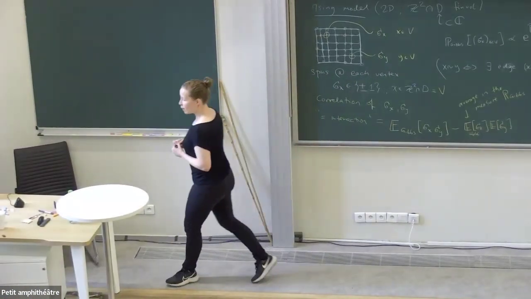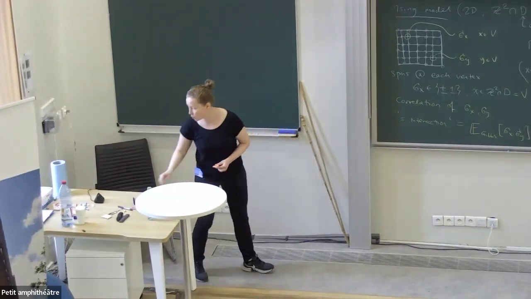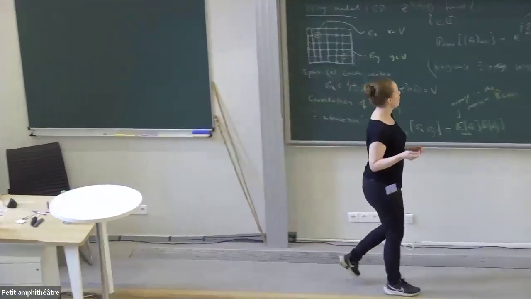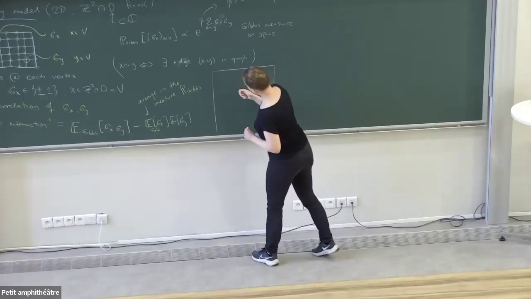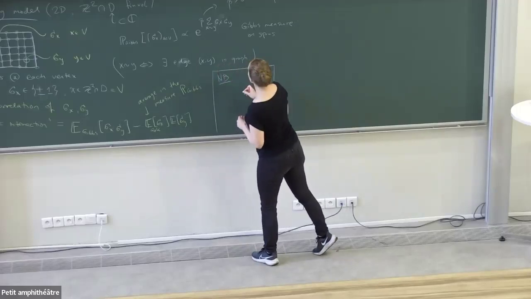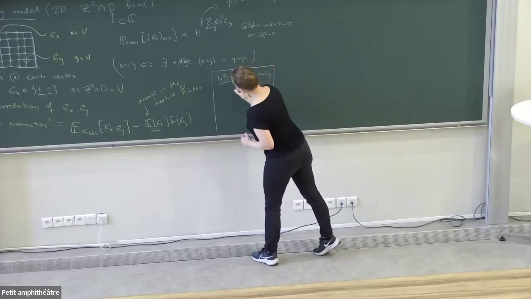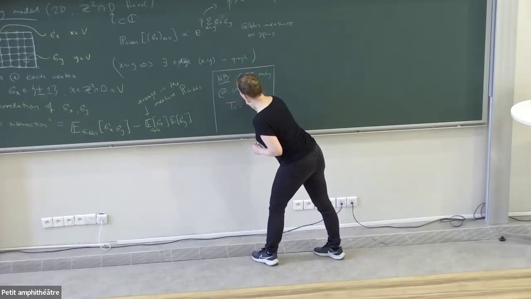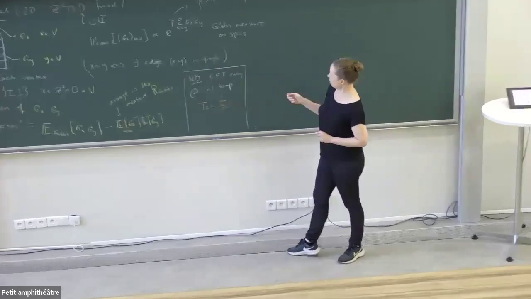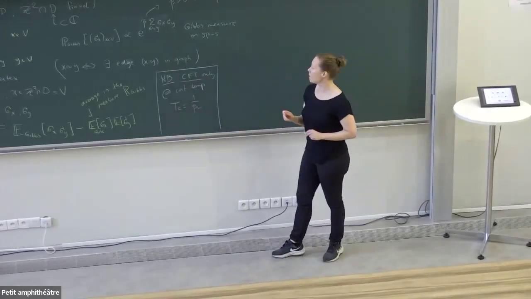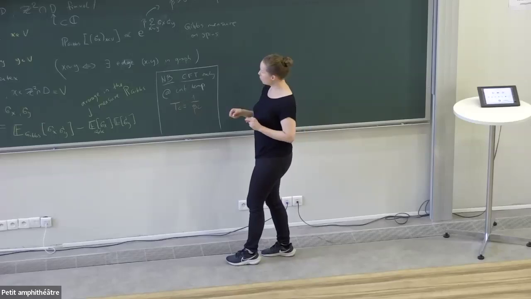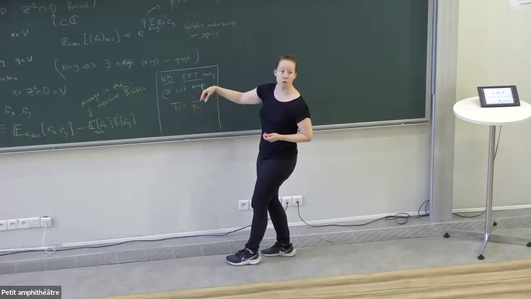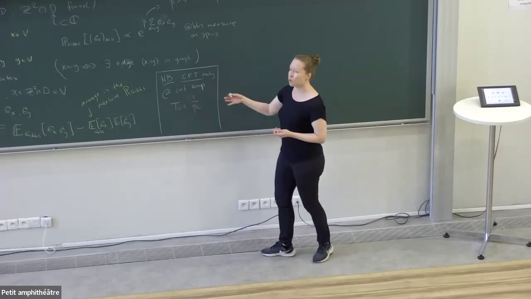And we don't always have CFT because I said that there has to be this criticality. So there should be a continuous phase transition. So maybe some kind of note here. So we get CFT only at the critical temperature, which is somehow T critical, which is 1 over beta critical. Okay, maybe also in infinite temperature, but let's not discuss that. Okay, so this is somehow, you can study properties of this model and see that this is the fixed point of the renormalization group flow if you want, or that this is the only kind of scale invariant.